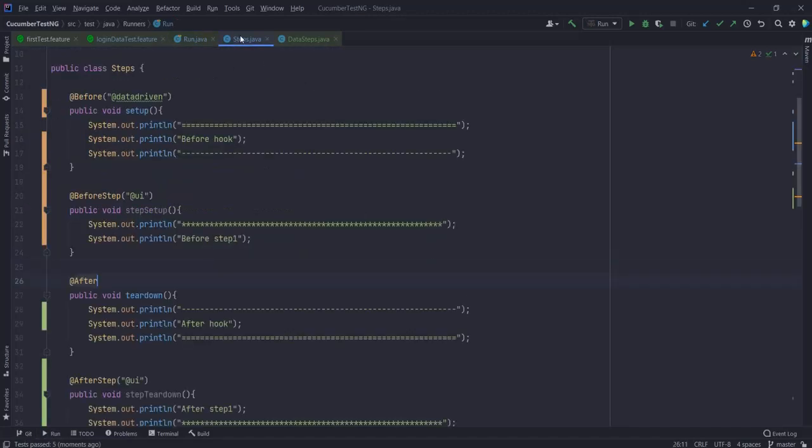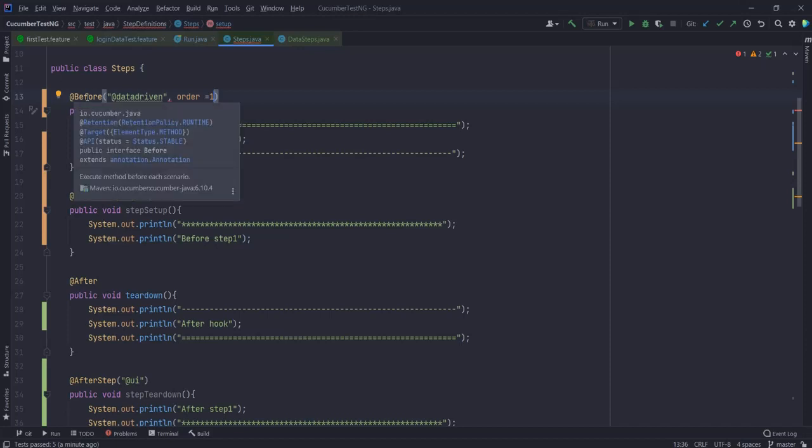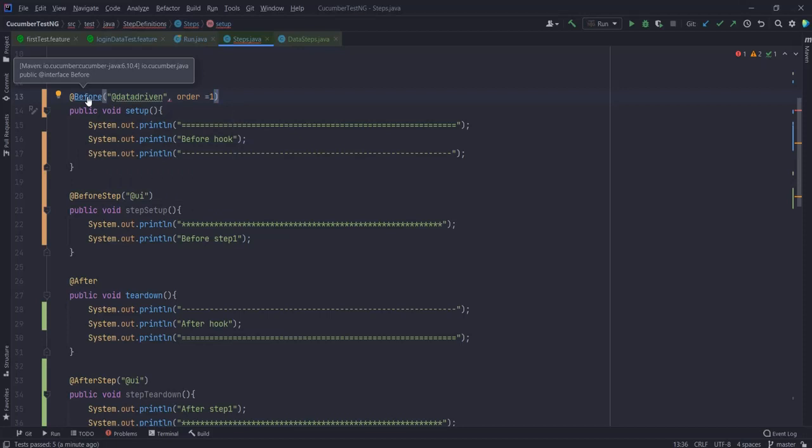What else is there? If you remember, we had one more option to add in our hooks: order. If we add order equal to 1, it will give you an error, saying the annotation must be from name equal to value. So there should be some name associated with this particular argument. To find that out, you can press Control and click on this.